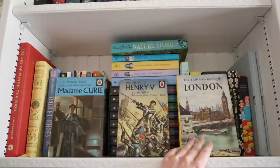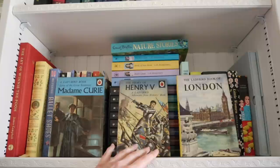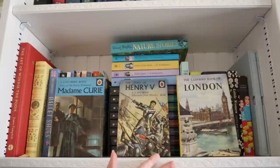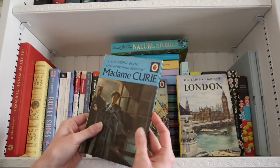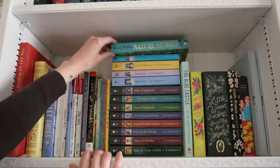The next three books I got in my P.O. box from a viewer — these are the wonderful Ladybird editions. I'd never heard of Ladybird Publishing until these were sent to me. They're wonderful books meant to be slightly educational for kids, covering things like the history of London, the story of Henry V, and Madame Curie. It's a really approachable way to educate kids with beautiful illustrations. I loved learning more about this very classic publishing company.